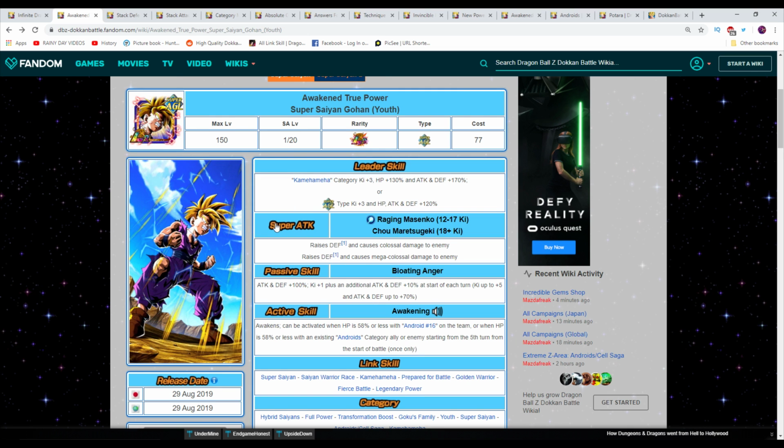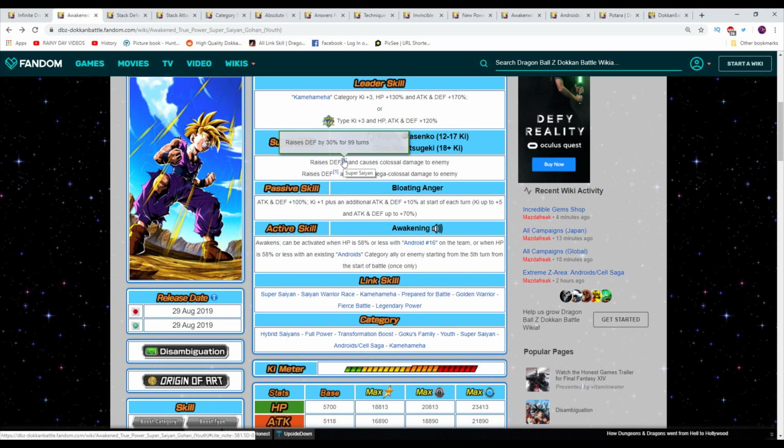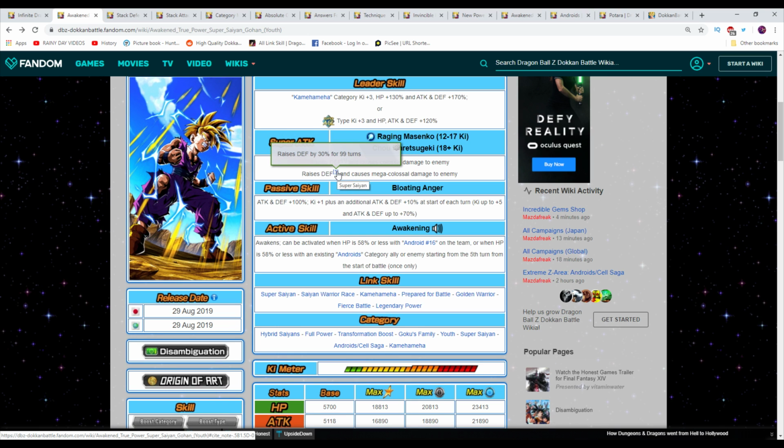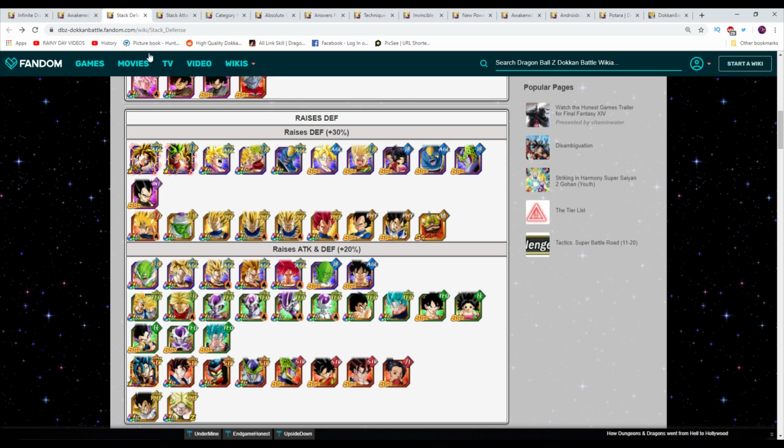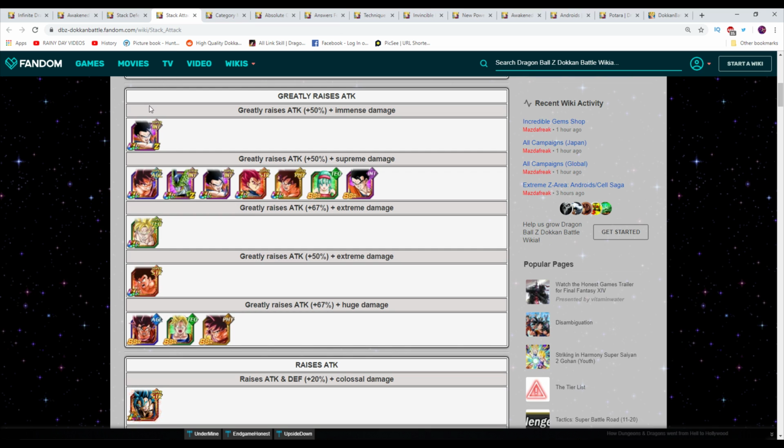Each of his supers, whether it's the 12 or the 18 key, does limitlessly raise his defense, so 30% up for 99 turns. You're just not going to take 99 turns, so it's limitless effectively. Yeah, 30% up. So again, this is a stacking mechanic I'm talking about. You may start off at a number and then you'll get closer to a higher number. Like I've gotten 800,000 defense, things of that nature. So yeah, quantified in that we do have the stacking defensive mechanic.